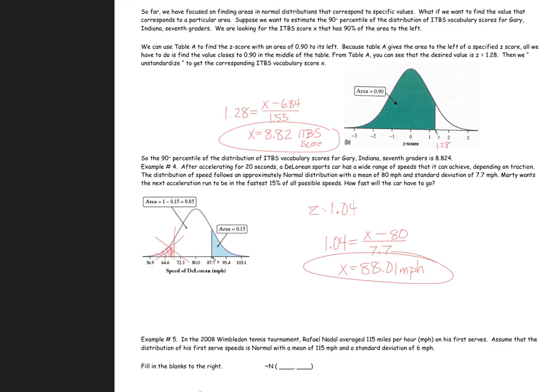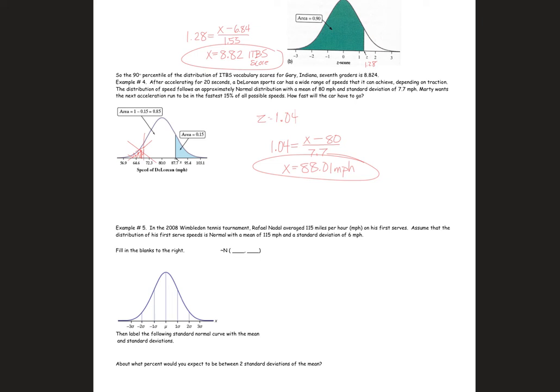So I want to do kind of a big problem here on Rafael Nadal, tennis player, if you didn't know that. So we're going to look at his statistics from 2008 when he was sort of first getting into, I don't know if that was his beginning of his tennis, but certainly a long time ago here. And we want to look at his serves from that Wimbledon tennis tournament that year. And I want to do this one in the calculator. And so I'm going to kind of talk you through the calculator buttons. If you need to pause right now and grab your calculator, please do that. And we'll look at how a lot of this notation can be shortened by using it.